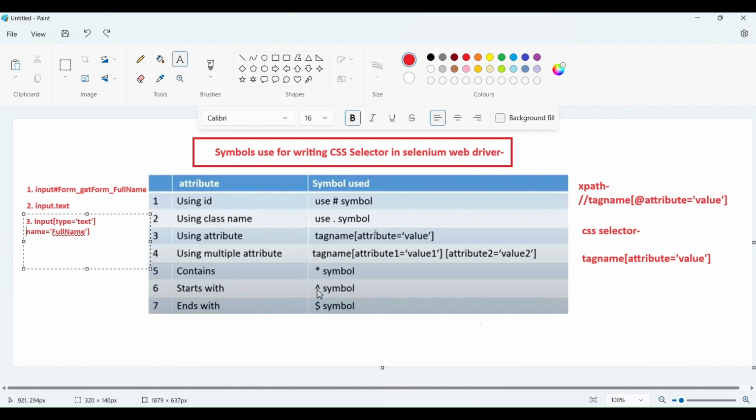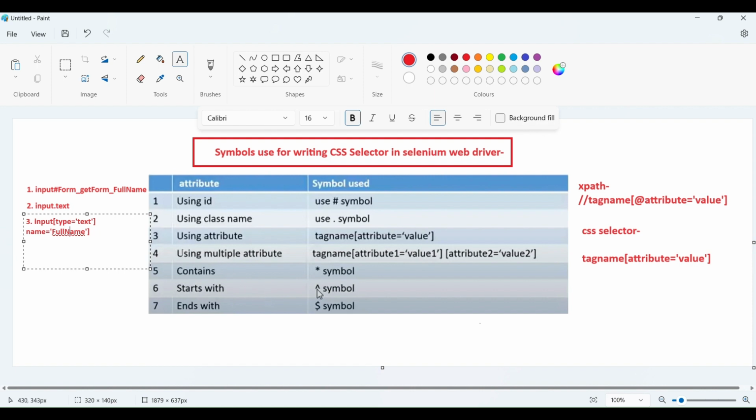And you can see the fourth one also. That attribute I used was not common, so I used double attribute values, multiple attributes. So the way I mention here: tag name, then attribute one, then again the second attribute I will provide. One attribute is type, second is name, and the value is full name. So in that way I filtered this element and I got the unique value.